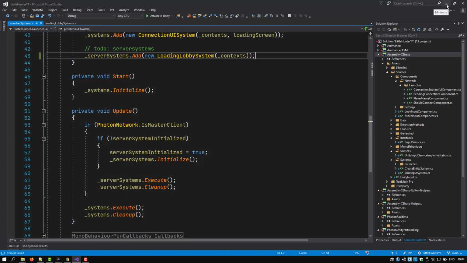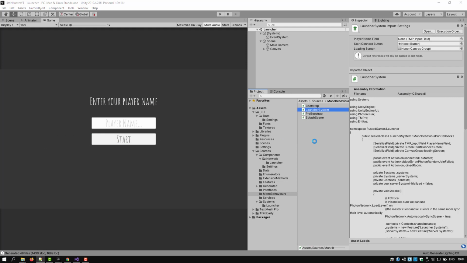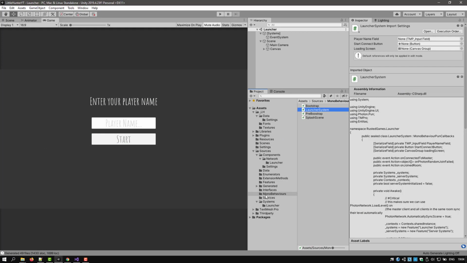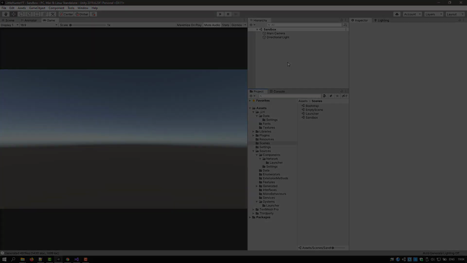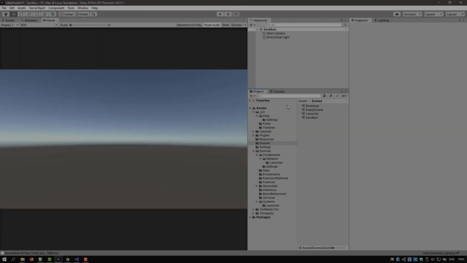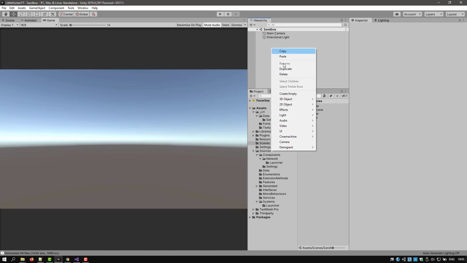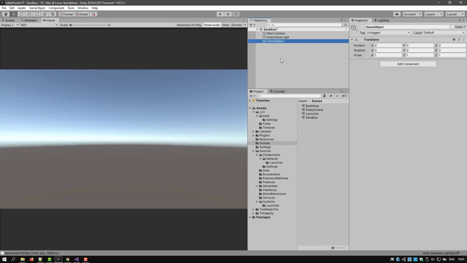So let's go back to Unity, let it compile, and let's open up the Sandbox Scene and just make it a little bit pretty or meaningful when we reach it. Okay, so for now let's create an empty game object.